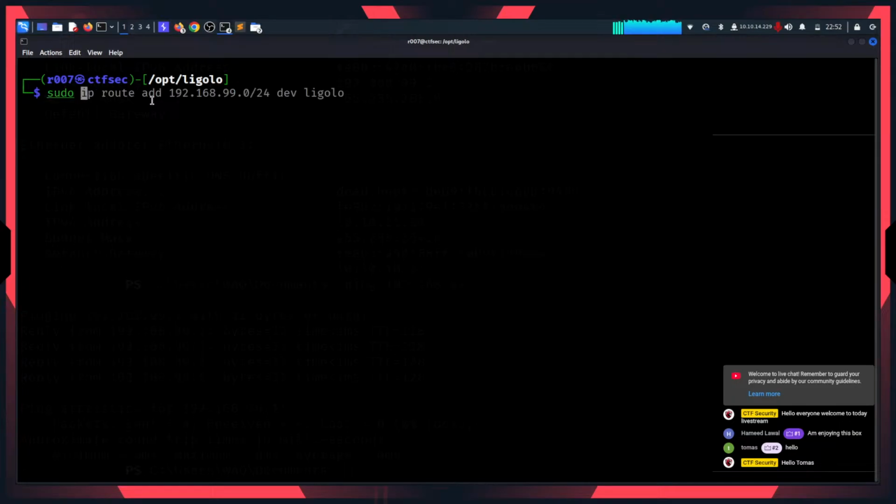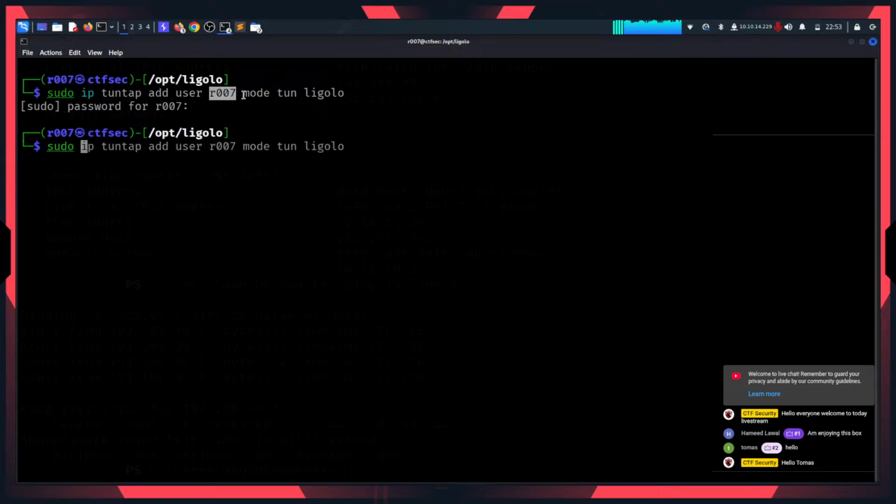But first we need to do some basic setup, like setting up the interface before the route. We need to do sudo ip tuntap, I guess. Yeah, so we're going to leave this as R007. You can decide to use anything. I'm going to enter my admin password, sudo ip.